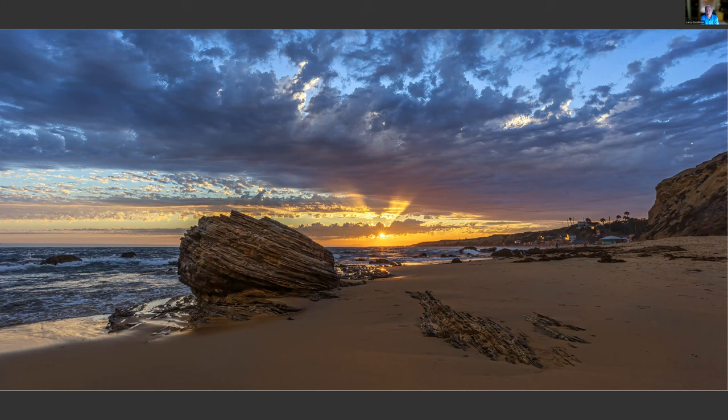And when we got down there, part of Rick's thing is, you got to explore your environment and find out where you want to shoot. So he marched the whole class a half a mile north up the beach. We didn't find anything there, so we walked a half a mile back. And then we walked that, so that was already a mile. Then we walked a half a mile south, so we got a mile and a half on the sand.